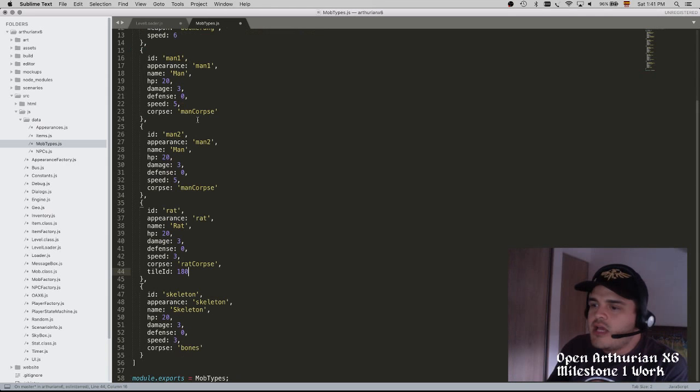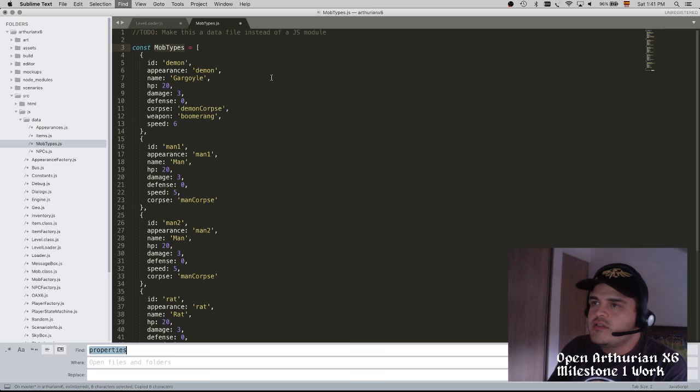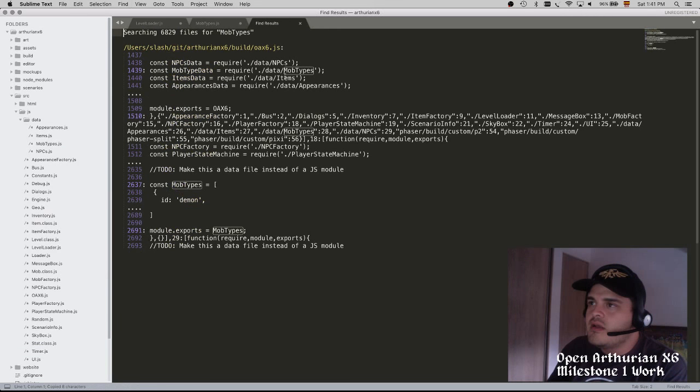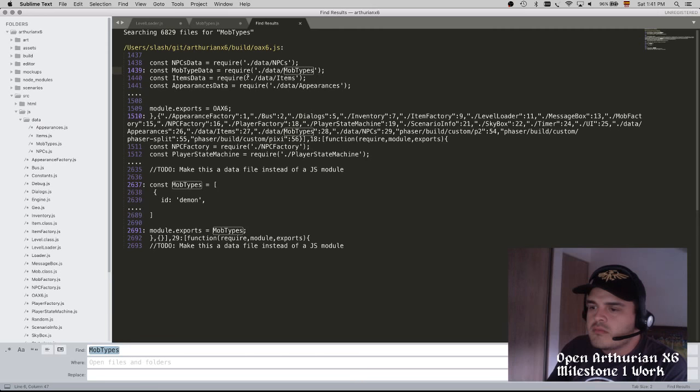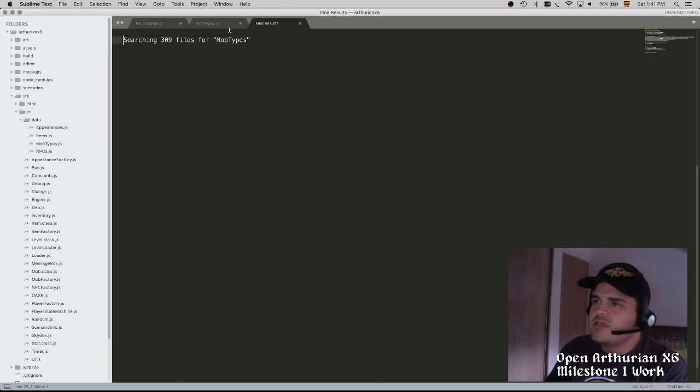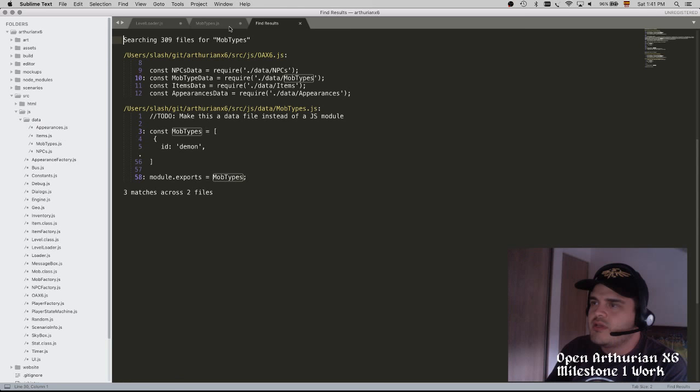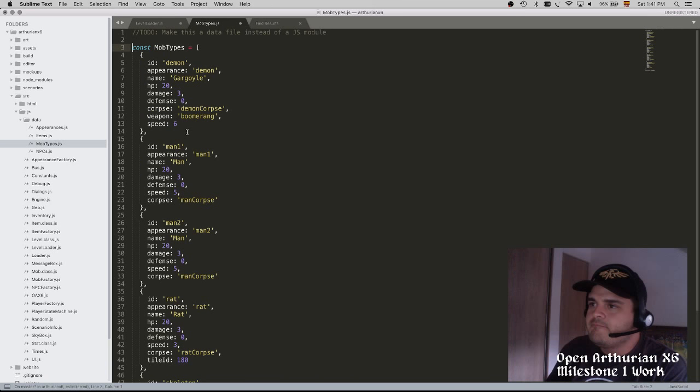And mob types, well, let me see, where are we using the mob type? We should have a place where we are using them. Oh, but I don't see mob type data. Okay, here we are. Oh, but this is the build. Mob types. Oh well, this is troublesome because it's assembled.